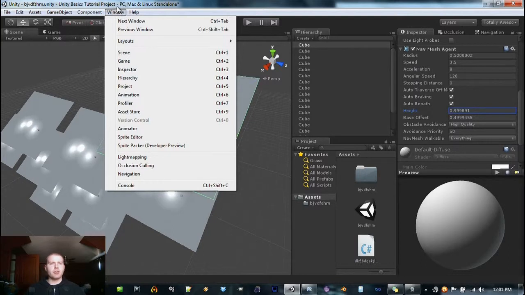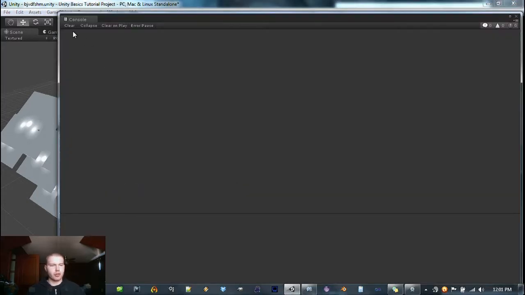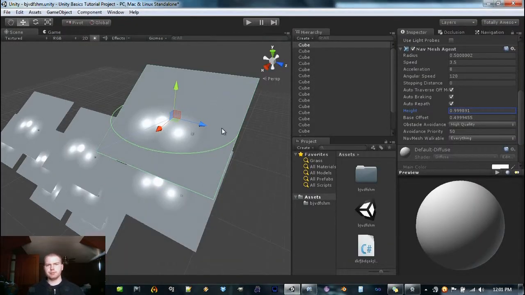And then that was the window, so that took up I don't know how long. Yeah, so those are basically your windows, what the window menu is for. You can also open up the console, so any debug logs or anything like that will show up in the console. Good for your debugging scripts and any errors that come up.